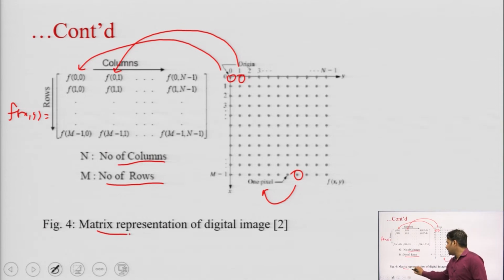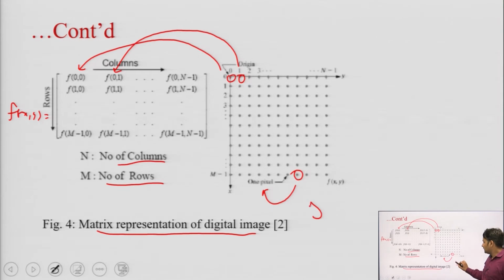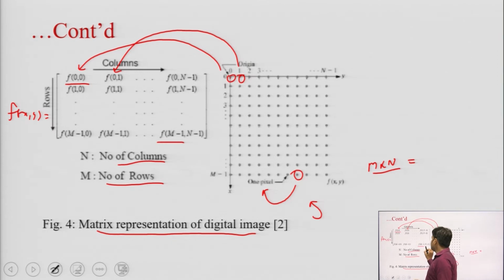So, the matrix representation of a digital image provides such information by which we can identify the intensity of each and every pixel. If we have an m cross n image, or m into n number of pixels, then you can observe each and every pixel in this manner, from f(0,0) to f(m minus 1, n minus 1), where n is the number of columns and m is the number of rows.